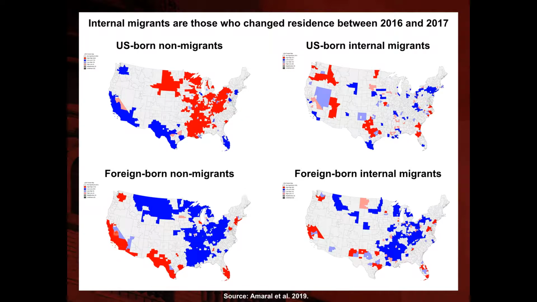And we see higher proportions of foreign-born non-migrants exactly in California, in Arizona, in Texas, and also New Mexico and Florida, and also in New York State, for example, in New Jersey as well. But what is interesting to see is that this foreign-born population that did not move between 16 and 17, they are really concentrated in areas that are usually close to the southern border, and also Florida that receives a lot of migrants, and New York as well. And the foreign-born internal migrants, so these people were not born in the US, and between 16 and 17, they did move within the US.